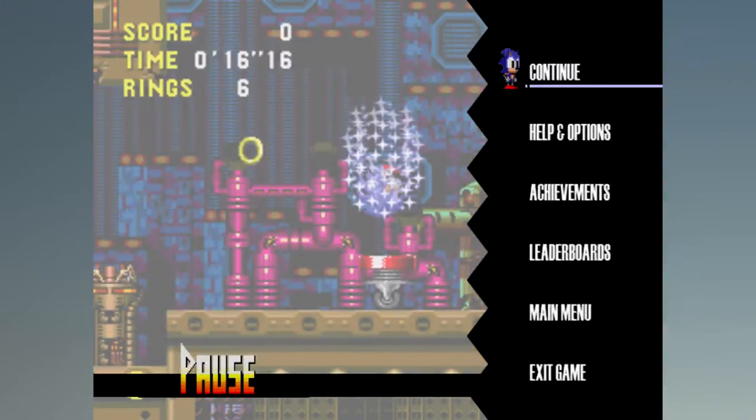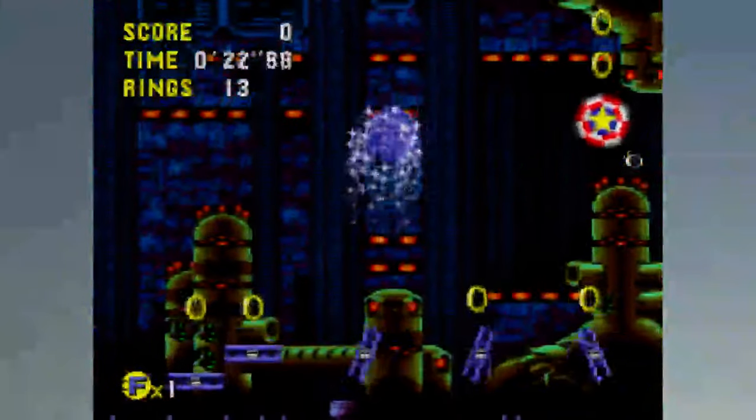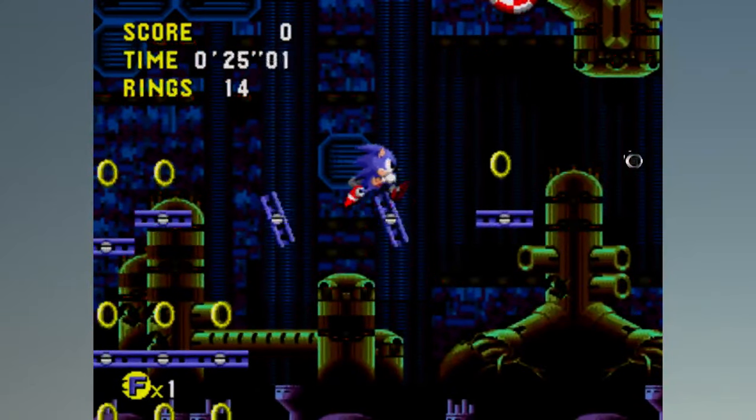And by the way, where you want to jump is basically where this light is, this lowest light. That's right under the hole in the ceiling. Just go straight up. Hold left. Oh wait, what am I doing? What? What?